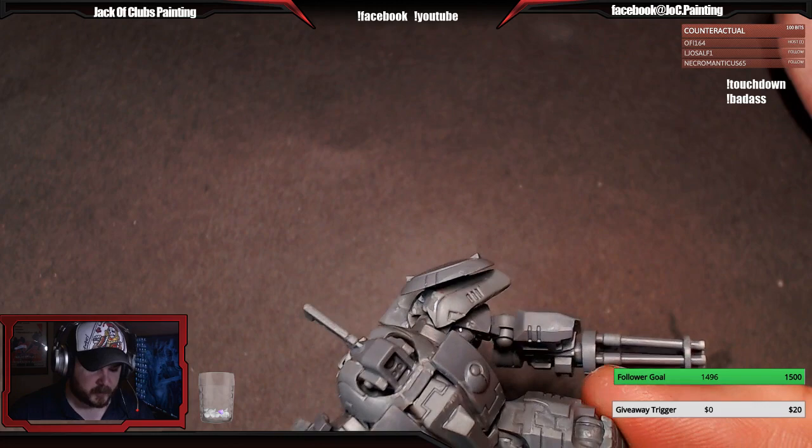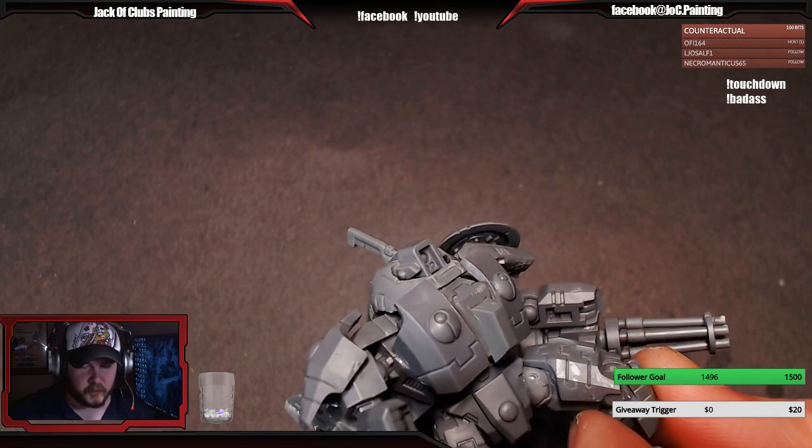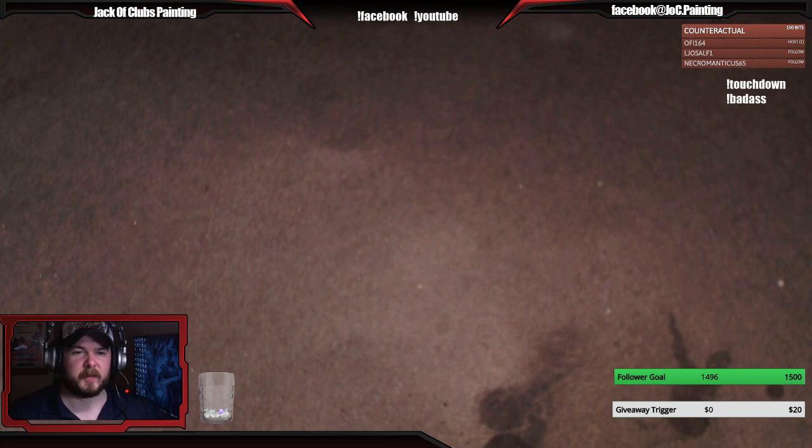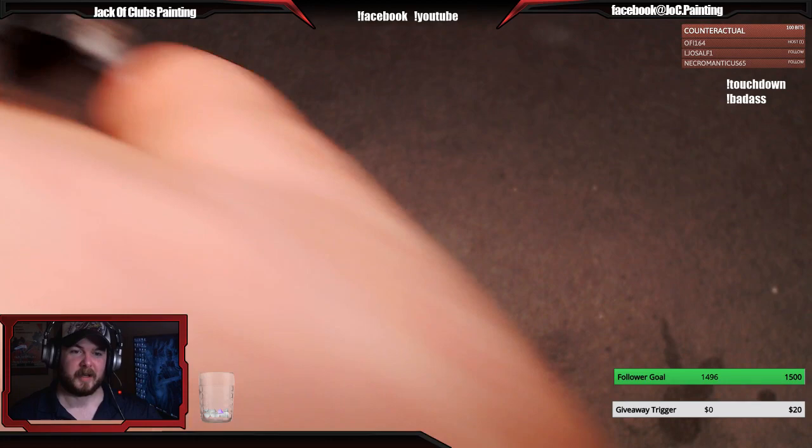So if you take your time and don't get frustrated and have some extra parts on hand for human error, then you can easily do this conversion. But I've done it a couple of times in the past, and I hadn't done it in so many years that I'd forgotten. I went to do this one, and I messed up one of the things, and I was like, oh shit, I'm not going to be able to finish the chest piece because I messed this thing up and I didn't have any more parts. He gave me one crisis suit and one box of stealth suits, and that's all I had.